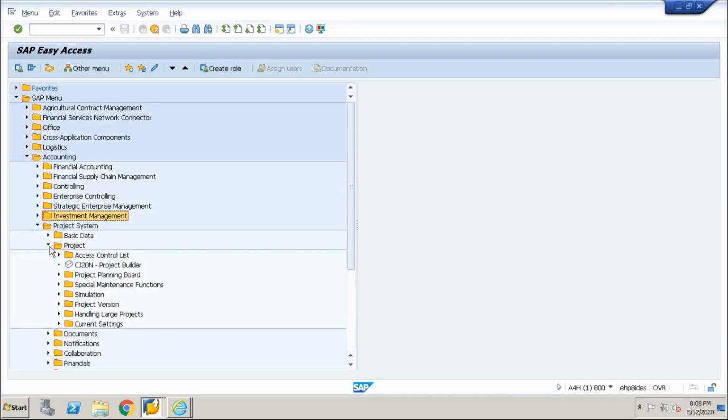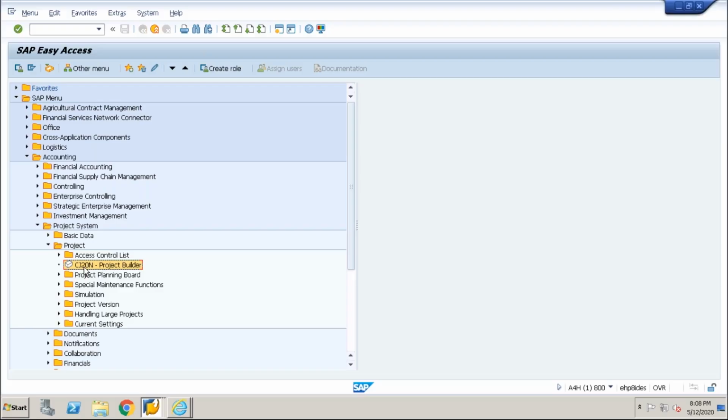Here in Project you can see CJ20N. CJ20N project builder is the transaction where you can create a project and all the project structure objects, meaning project definition, WBS element, network, activities, milestone, documents, everything. I'll just give you an overview of this transaction, and apart from that, you can process all the objects within the same transaction in CJ20N.